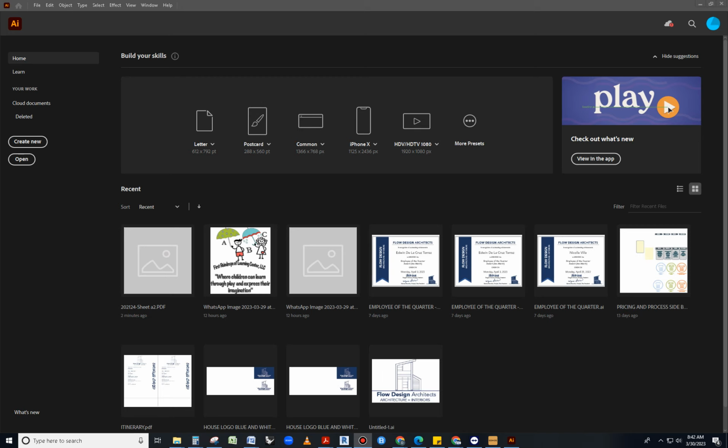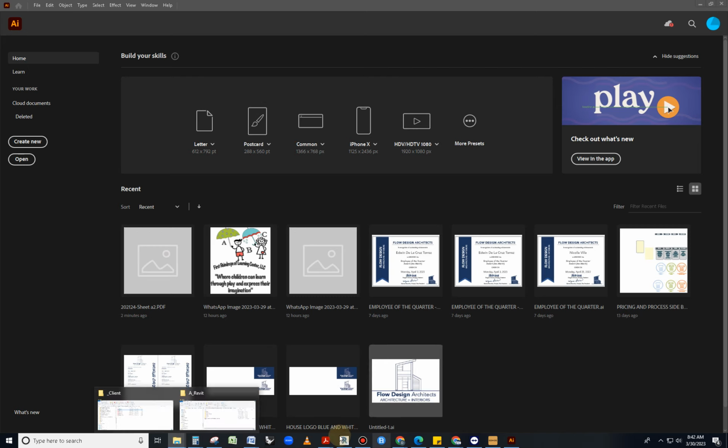So that said, we need to learn how to do that, and we're going to use two softwares. Number one, we're going to use Adobe Illustrator. I have a separate video where I show how to use Rhino to turn a PDF file that's vector-based into an AutoCAD file. In this one, I'm going to use Adobe Illustrator. Rhino is rarely available. Not everybody really uses Rhino. So this is going to be a good one for you.